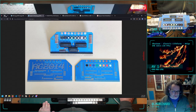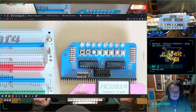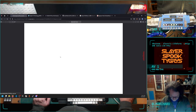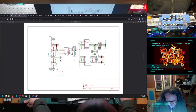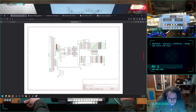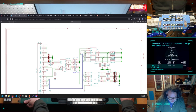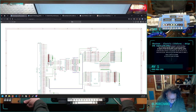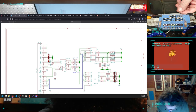I'm curious about what those jumpers are. These here. Why do I have to solder those in? I think it's these two here. They're just connections. I don't know why they're there like that. That's curious. Well, we can do that.